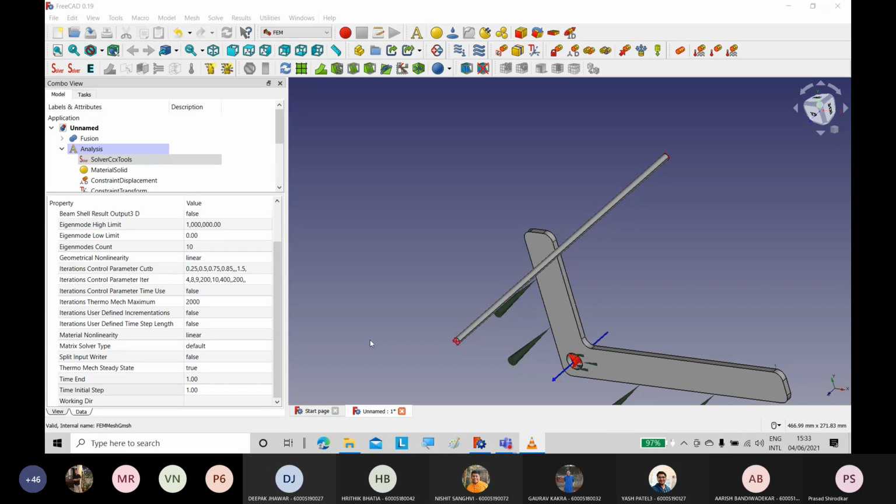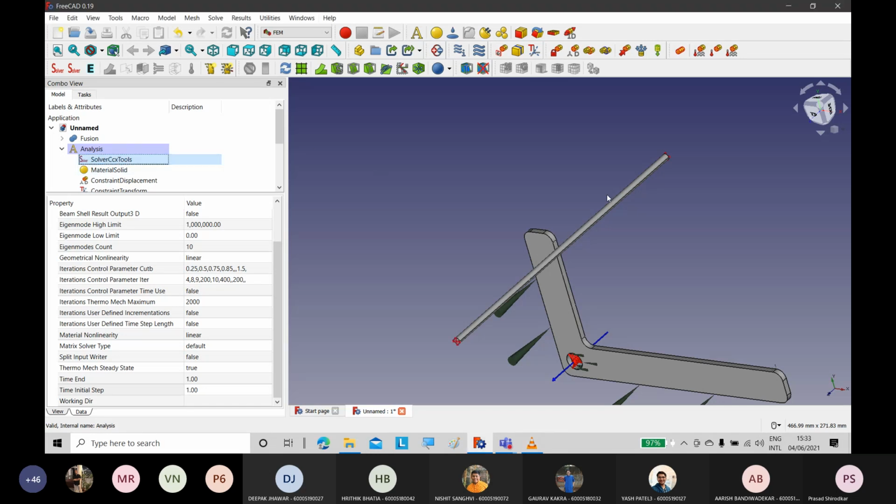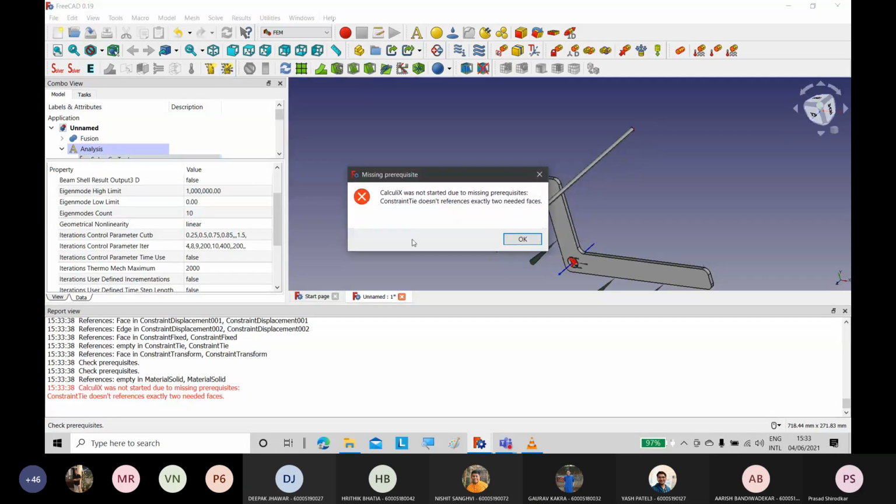The rest of this we are going to keep as it is. Now just select this calculate option and click on this icon to run the solver.